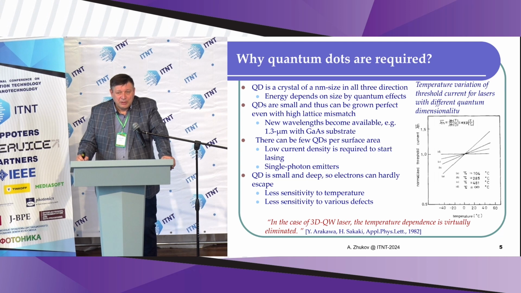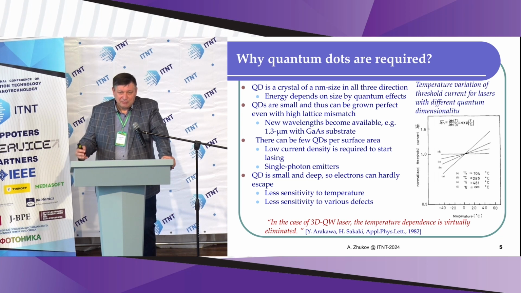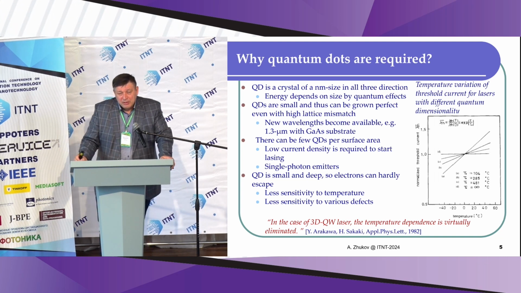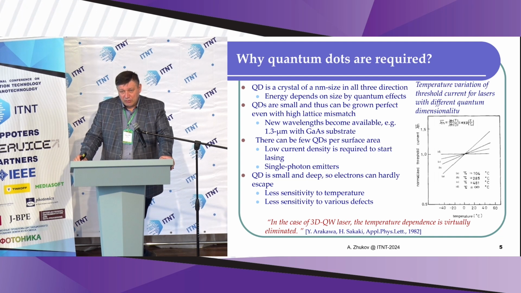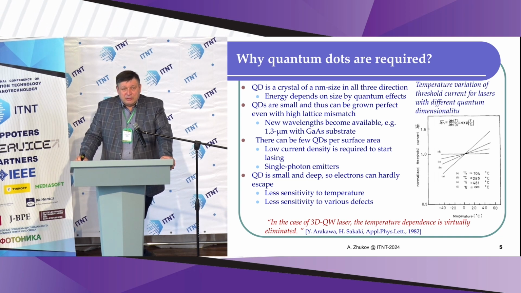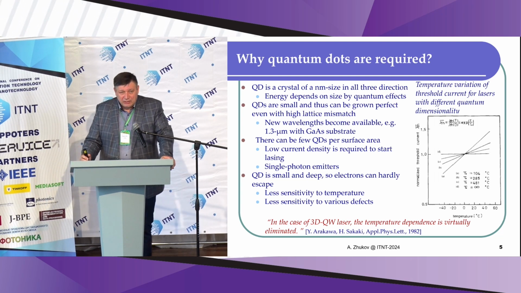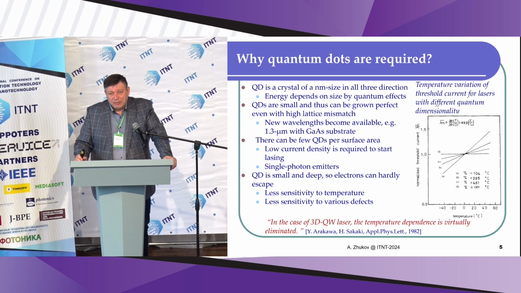So we already know some basic information about quantum dots, and usually when people talk about quantum dots, they talk about the possibility to change the emission or absorption wavelengths by changing the size of quantum dots. But the same can be done using two-dimensional quantum wells. So what's the advantage of quantum dots? I would say that, compared to two-dimensional quantum wells, quantum dots can extend the operation wavelength range compared to the same structures with two-dimensional covering.